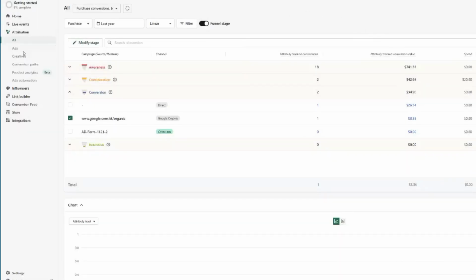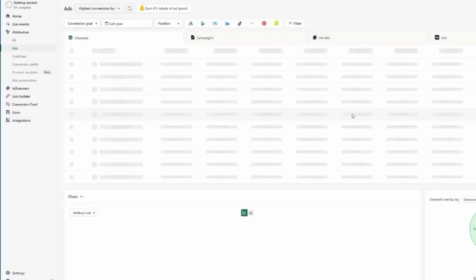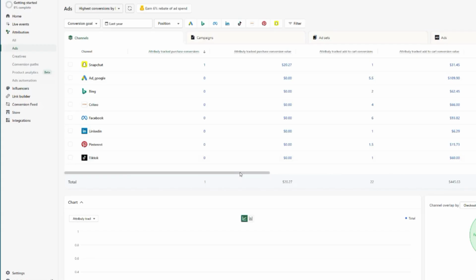Got it. Okay. And there is another way you can find out your ads performance in the ads attribution part. Attribuly only attributes the conversion back to paid channels, and it ignores all the organic or other free unpaid channels. Here you can see there are lots of columns.